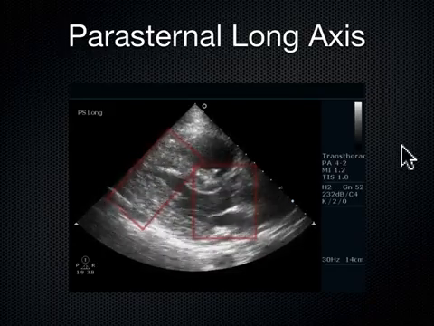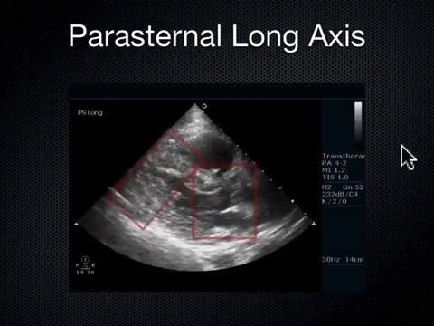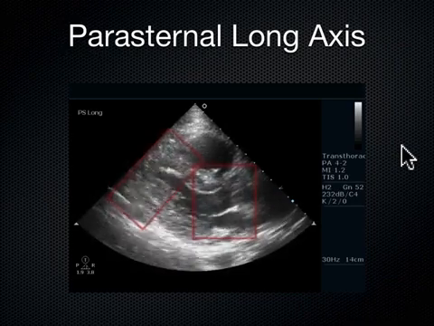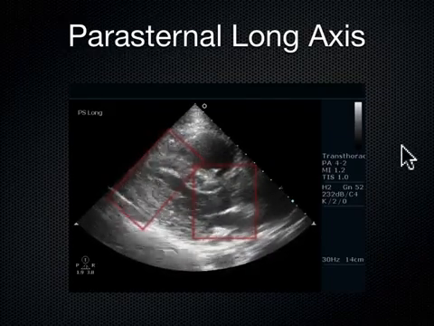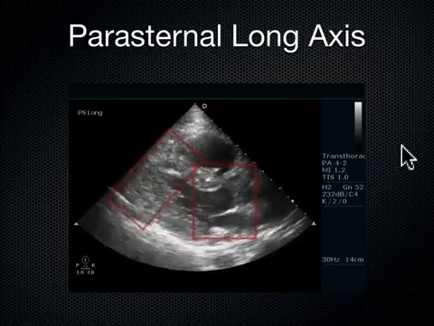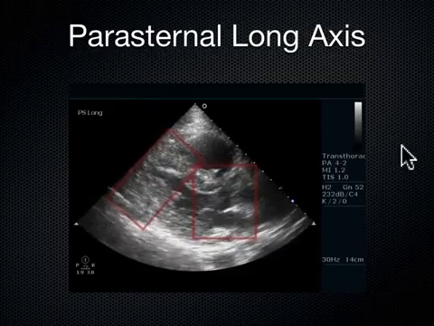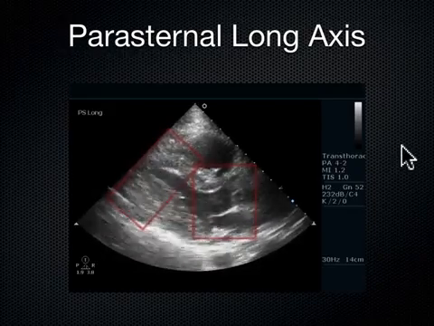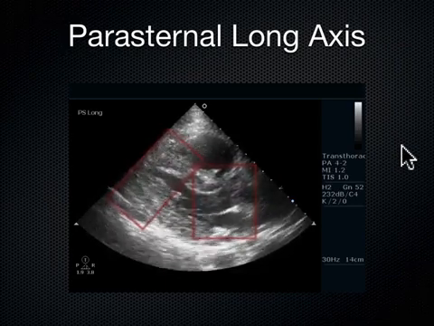Yeah, does the ratio change depending on the cross-section that you're taking, or potentially maybe the angles? So that's a good question. How do we know that this is really, I mean, we've got this long axis through the heart. If I fan the sound from one side to the other side through this cylinder-ish, cone-ish thing, maybe I'm just shortening my axis, my view of it, right? Well, if I can see the mitral valve on the screen, I'm pretty much at the midpoint of this person's heart. I'm not off to one side or the other. I'm straight dead down the exact long axis, sorry, not sagittal, of this heart.